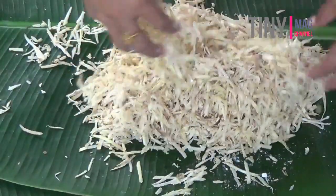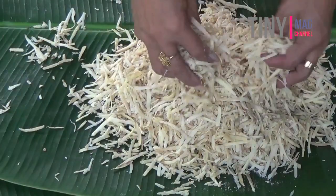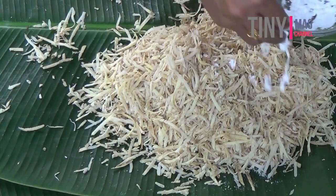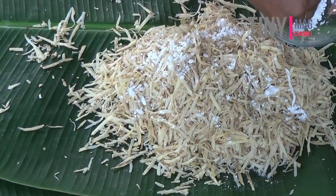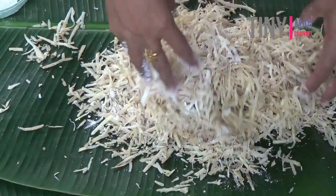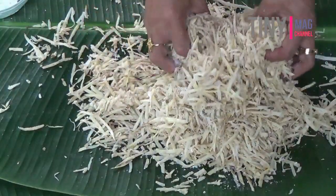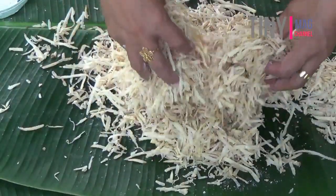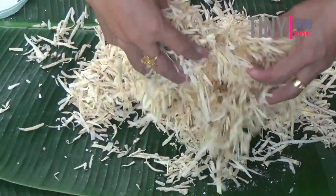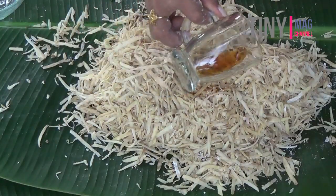Going to mix all. Okay, you are going to check whether it's a little sticky. Then if it's not, then you add another. Just a little amount. Because when you add more cornstarch into it, you could no longer form a perfect circle for the shredded sweet potato. Then you add a little amount of vanilla.